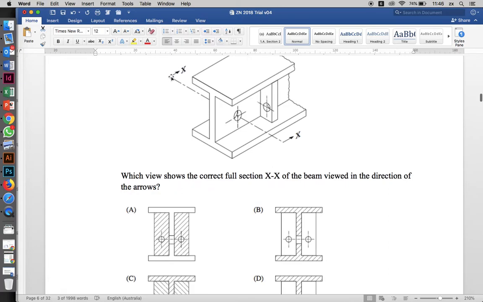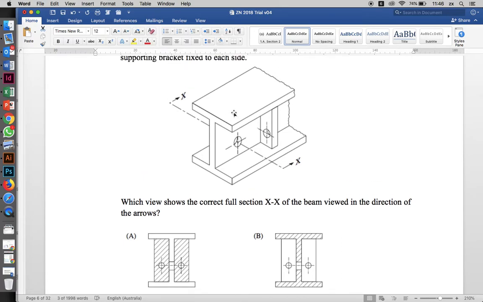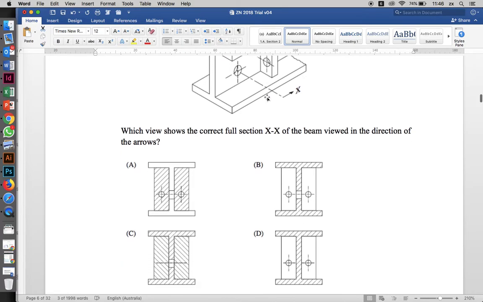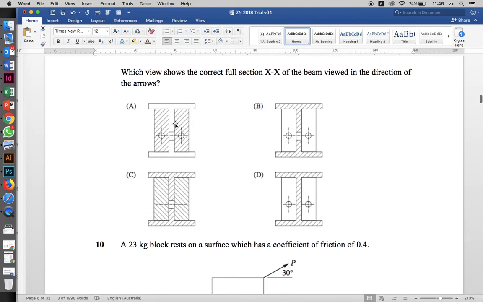So what we're looking at here is, when we do a section, we've extended that center line all the way out, and we've called that section X. It's like we sliced through that line and we're looking in the direction of the arrows. That means we're only cutting through a line here, and we're cutting through a shape there. And we can see this webbing. So if we look at this one, we want something where we're cutting through the eye. So that one's no good. The other three, we're all cutting through the eye.